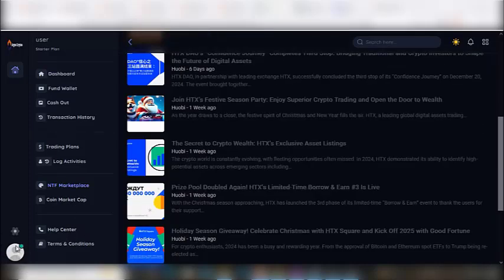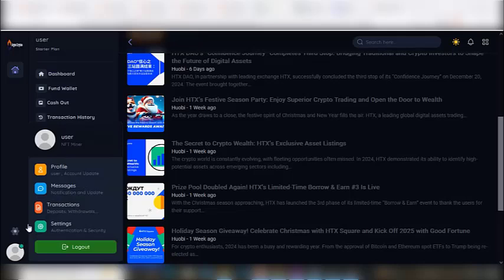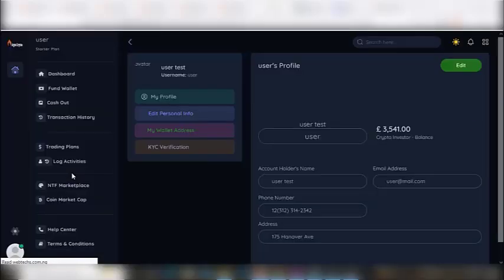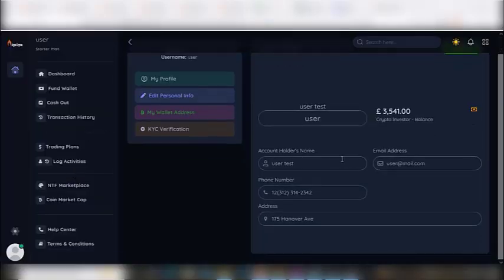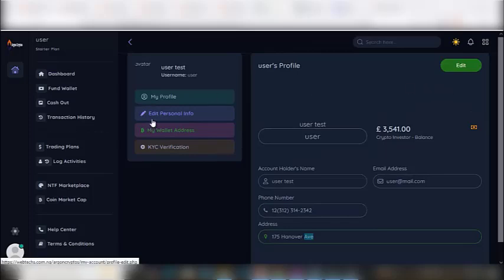For the next part, click on this profile part. For your profile, you can change your name, your phone number, house address, then edit personal info.